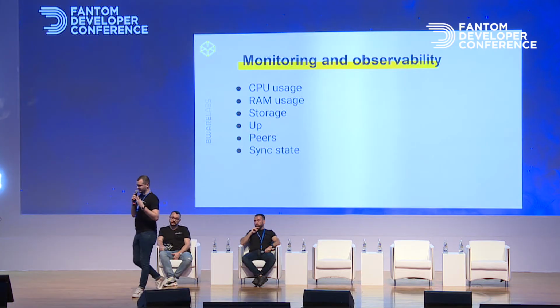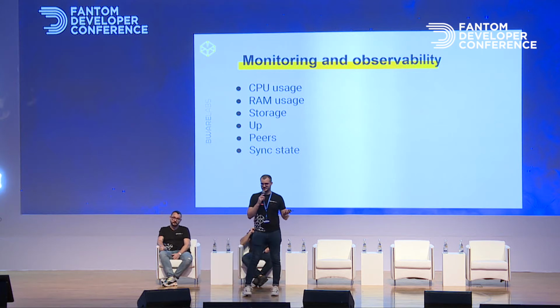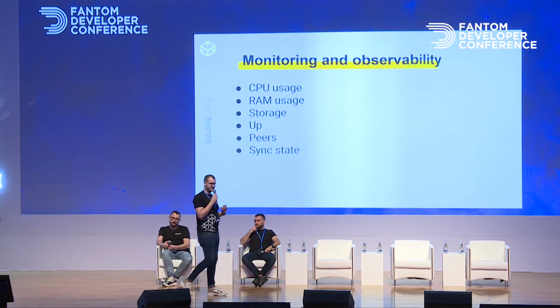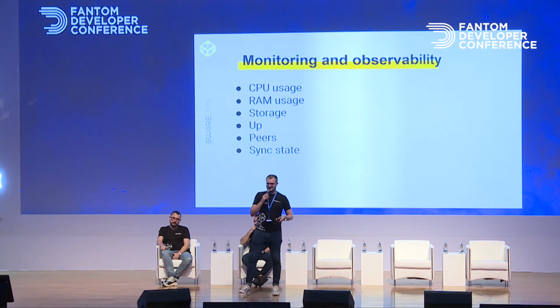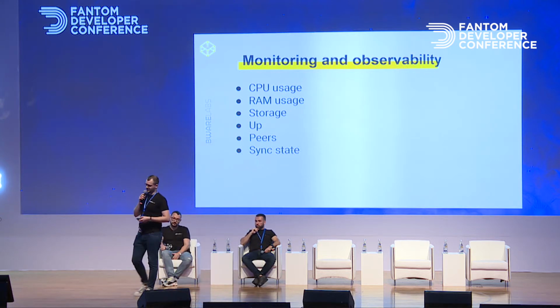The load is too big and the CPU usage is going high. The RAM usage is going high. Or maybe your storage is full, basically making your node impossible to use. Also, what other problems may occur? You don't have enough peers in order to stay in sync, right? These are common problems that we encounter when we are deploying a blockchain node. How can we avoid them, or how can we be preemptive about them?